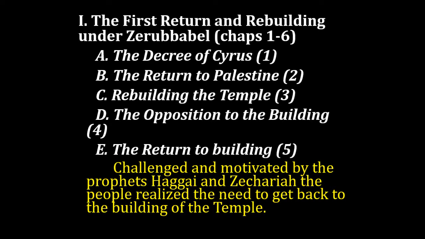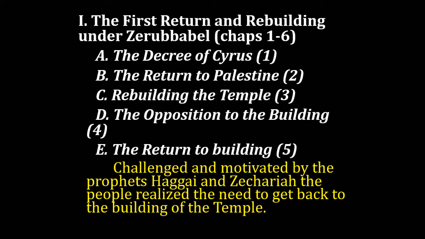And during this time, God rose up prophets to come encourage the people to get back to the work that they needed to do. And then we have in chapter 5, the return to building. We have the ministries of Haggai and Zechariah as they encourage the people to keep on with what God has set for them to do. And so they set out to rebuilding the temple. And they challenged them, they motivated them. Again, Haggai challenged the people, look, you're focusing on your own homes and your own houses. You need to be focusing on the house of the Lord.